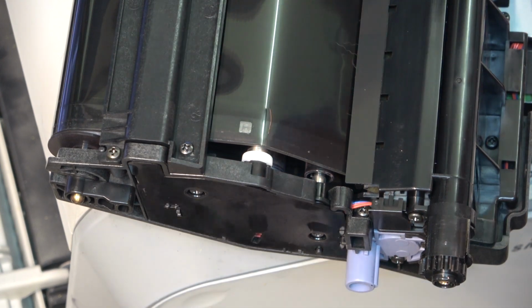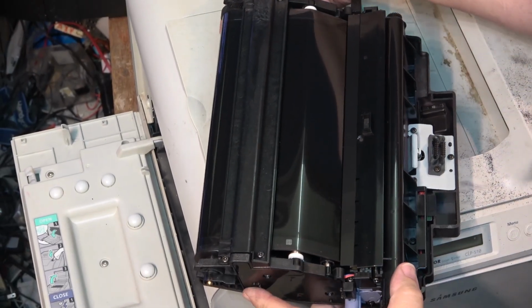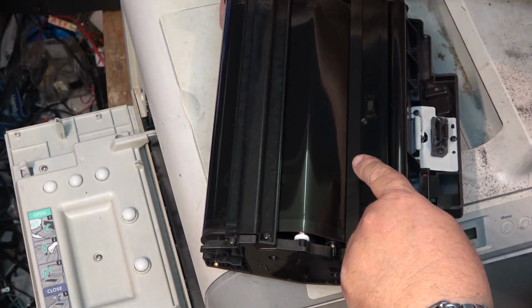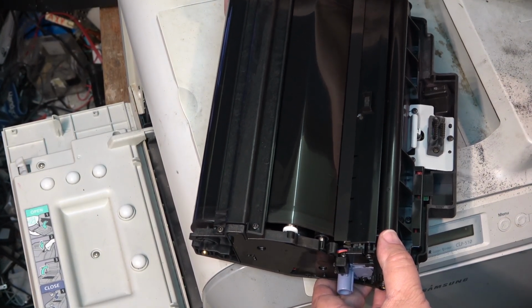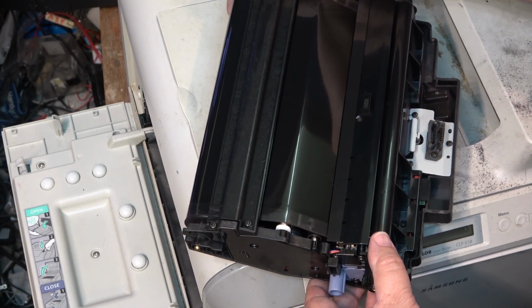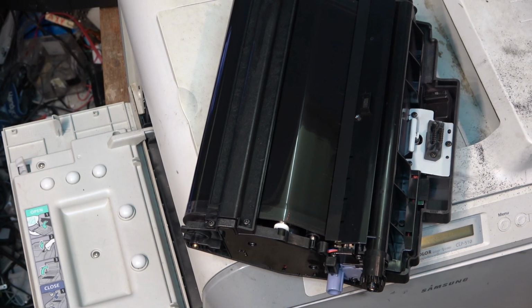But now you see, when I turn it, it's not leaving toner behind on here. The transfer belt is now clean. I wonder if that's going to make this thing print. I bet it's going to fix it. That would be it, if it was just dirt, which is what happens, right? They need to be maintained and cleaned.